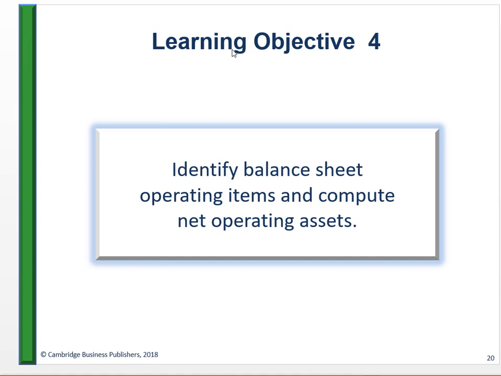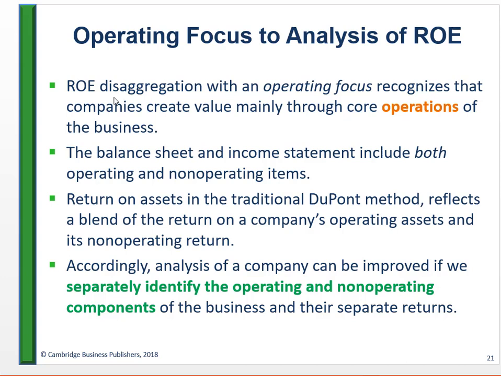Okay, let's move into learning objective number 4 here, and identify balance sheet operating items and net operating assets. This is going to be an important section because we're going to use this term, net operating asset, many times throughout the semester. It's going to be important for you to know and understand in modules 6, 7, 8 later in the semester. So you might just flag this or star this or highlight it so that it's easy to come back to, because I've found in prior classes that students tend to get a little bit confused with these terms.